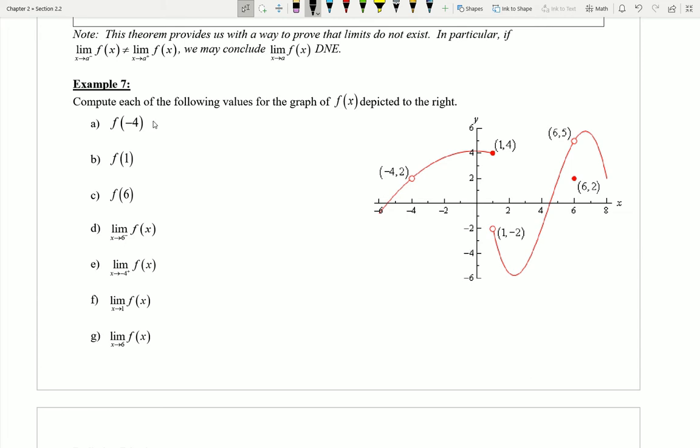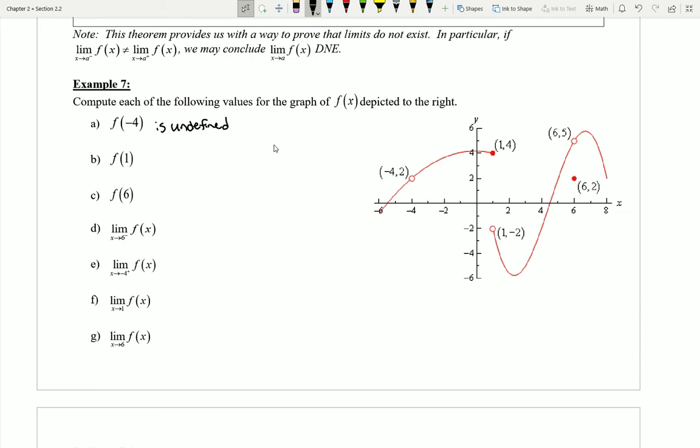And the first one here is actually a little bit difficult right off the bat, because if I ask, what y value is there when I plug in -4, I have to start searching for the point. Are there any points here? No. So what I would say is that this is undefined. There is no y value when I try to plug in -4. So be careful of that, especially if you answered 2. Remember that this is a hole, so 2 is not a point on the graph.